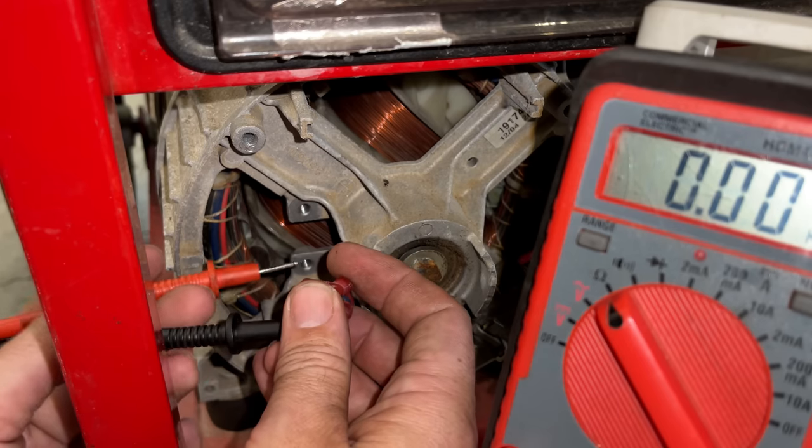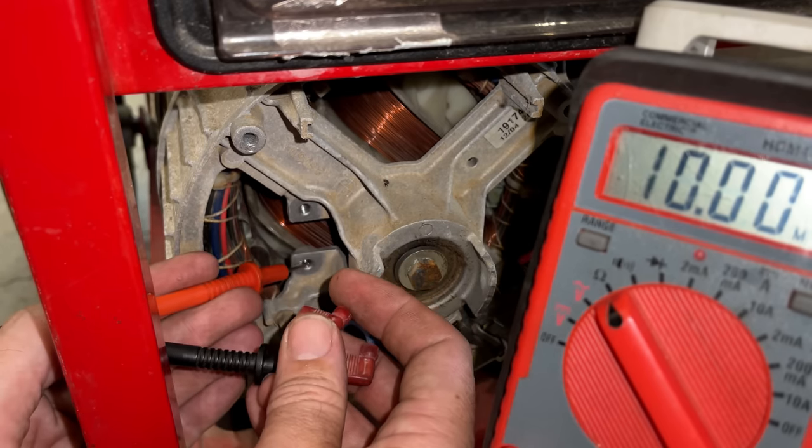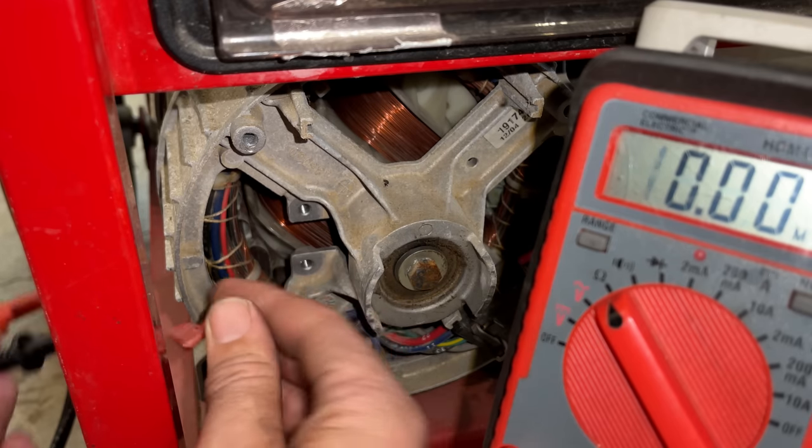I'll just remove one of the leads. We'll check it to ground. We should get nothing. And we get nothing. So that is a good sign.